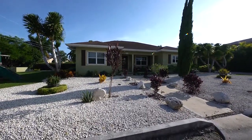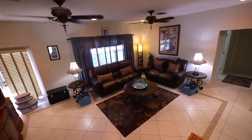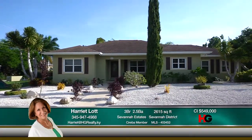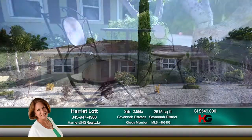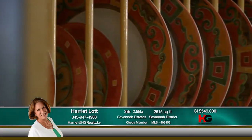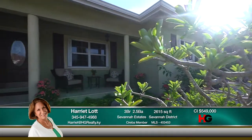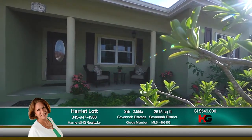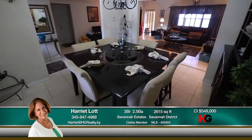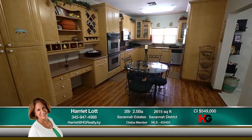Nestled in the prestigious residential neighborhood of Savannah Acres, this beautifully furnished and well-maintained home is priced to sell. Located on a corner lot, the home is elevated over 11 feet above sea level to ensure you always stay high and dry. The front yard is fully landscaped with natural rock and surrounded by lush flowers and plants. This breathtaking three-bedroom house has been designed to an extremely high standard and has a very modern feel. The kitchen is bright and open, featuring Corian countertops and top-of-the-line appliances.